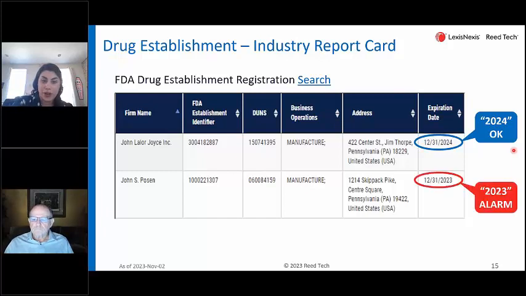For the organization below, they are currently only registered until the end of 2023. So all of those items listed, creating an update or just doing the no change notification or delisting or a new establishment registration, they will have to do prior to the end of the year. So right now is the time for them to get that establishment registration into good standing until the end of the following year.